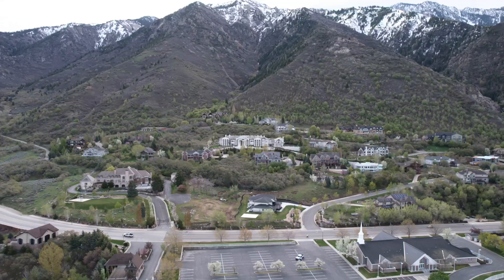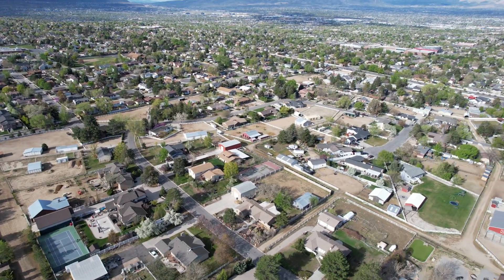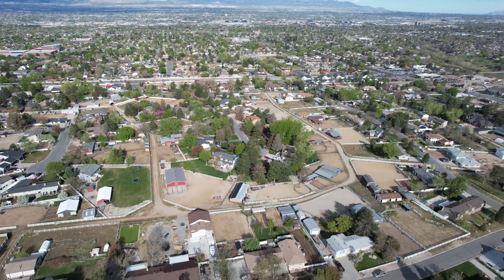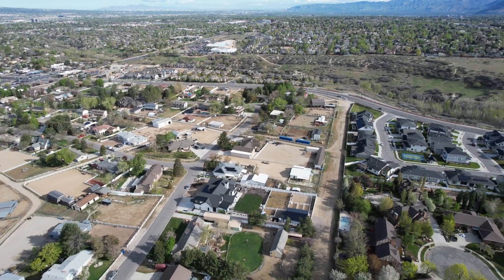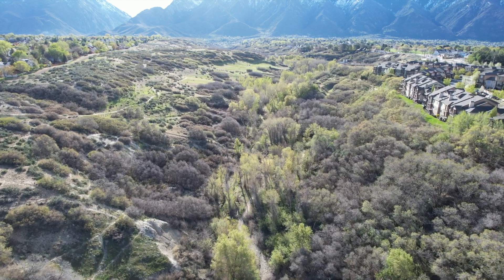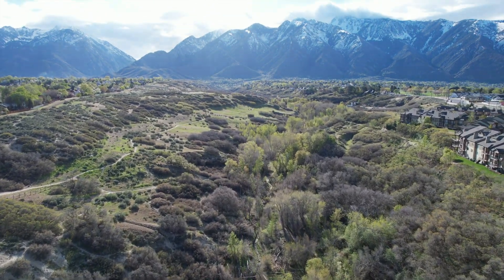You're going to see a lot of split-level or multi-level homes in that western area. And then as you work your way more east, the prices start to increase until you hit that mountain range with the multi-million dollar mansions. Sandy also has horse properties, which is a big draw for equestrian lovers. You can see the footage here off 1300 East and how big these properties are — and it's close to Dimpledale, where people can ride their horses through the canyons.